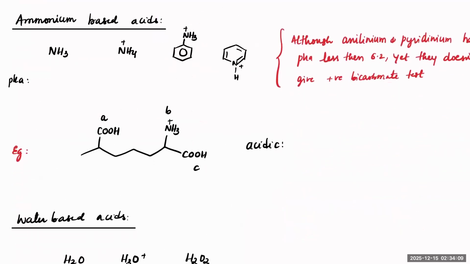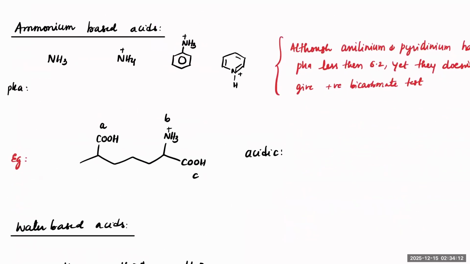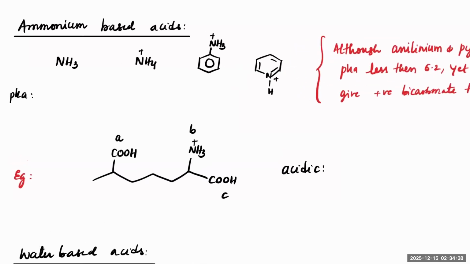Next. Notice, check out generally what the pK value is and how we compare the acidic strength of the ammonium salts. NH3 is ammonia, and if it takes H plus, it will become ammonium salt. So this will become anilinium salt. This is pyridinium salt ion. Now the pK value of ammonia is 38, NH4 is around 9, this is around 5.6, and this one is around 6.